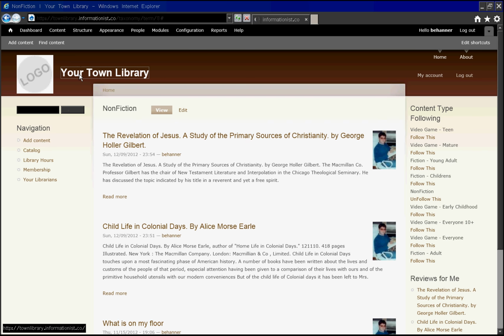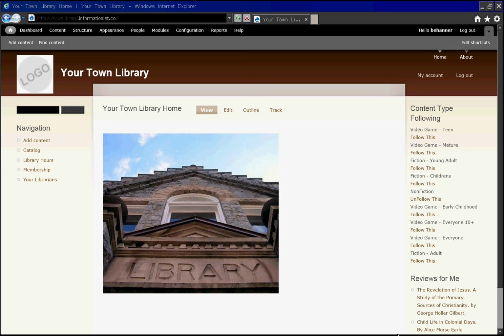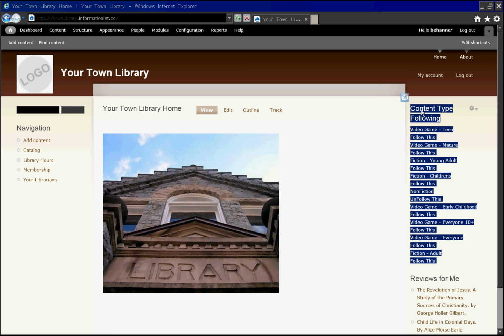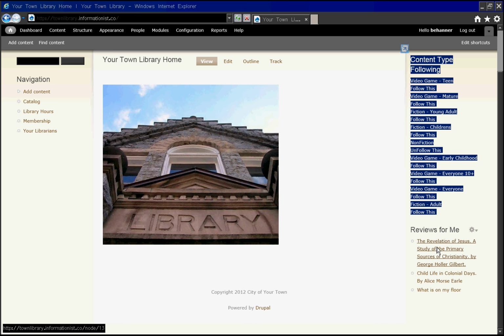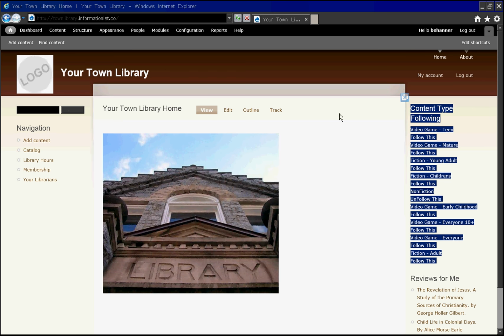So now when we close this, okay, let's go to the home page. Now it put the content type following, so we still have this content type following block that we did to decide what you want, before reviews for me, but we don't want that. We actually want it to be the opposite.